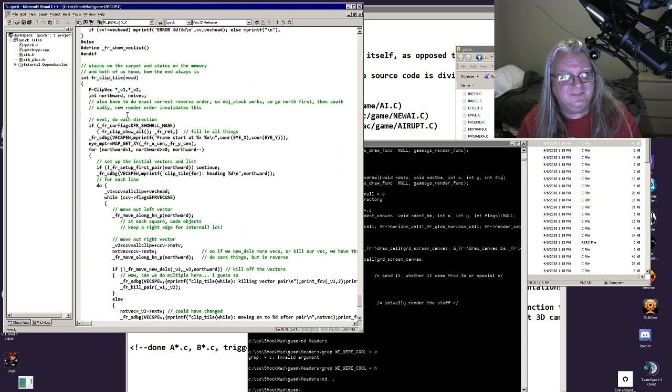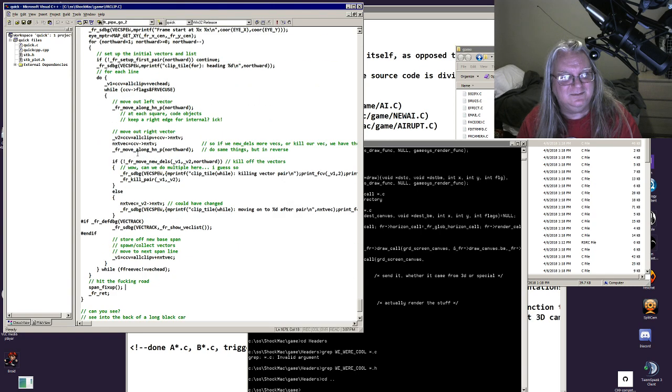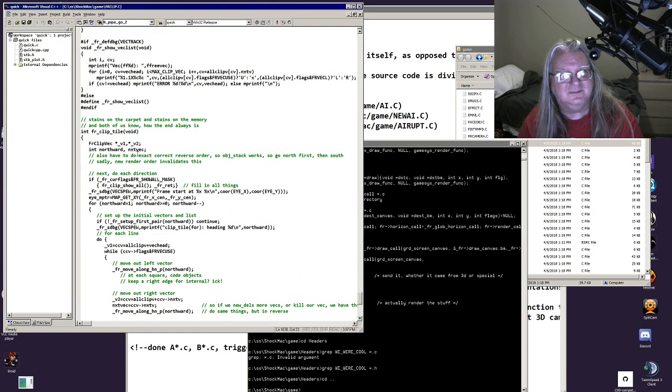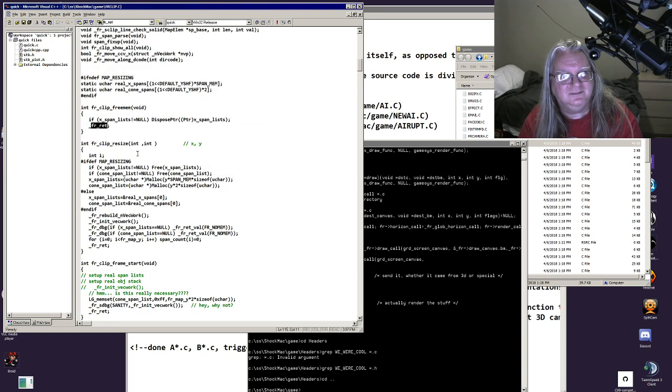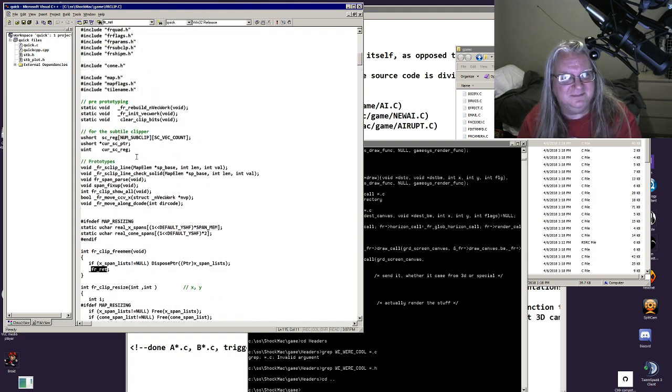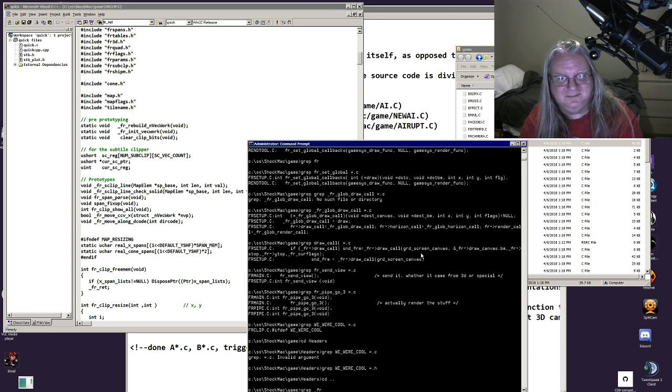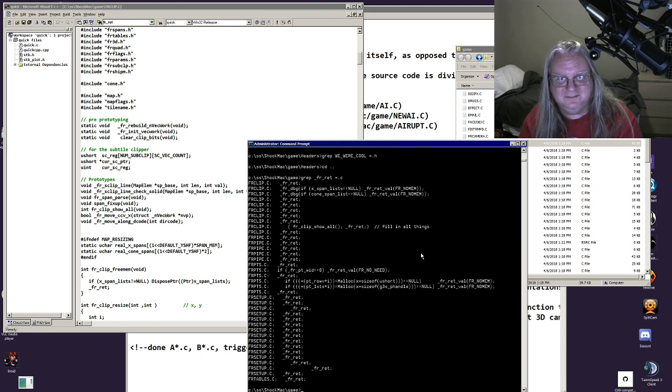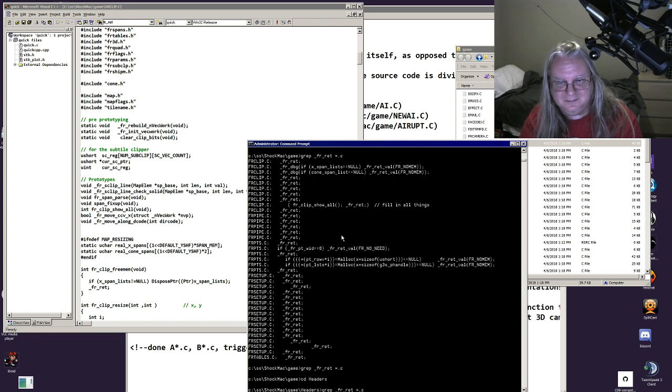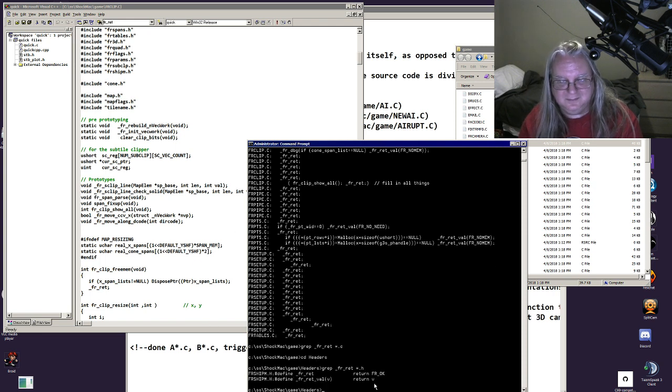FR-ret. I'm not sure why that's a macro. Maybe it's not a macro? It's got to be a macro, right? All right, whatever.